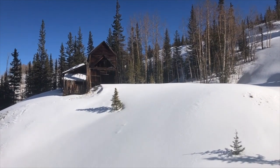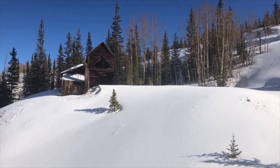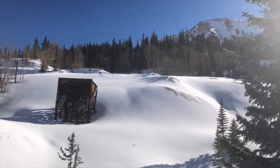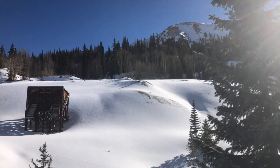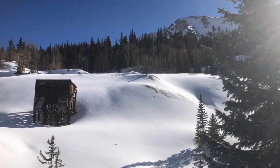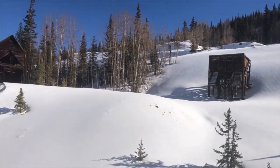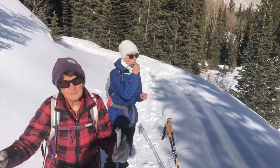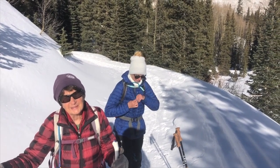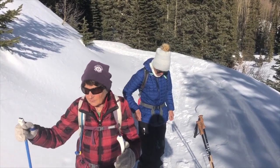We're passing the Gustin mine, which you saw in a previous video, and we're not going to go over to it this time since you've already seen it, but this is the route to get us up to the base of that mountain and find the old railroad grade, which is the Gustin connection right up there. And we'll follow that railroad grade until we get to, hopefully we can spot it with all the snow, the American Girl cutoff. And then we will be true backcountry skiers, snowshoers, because there won't be anybody down there. That's right, we'll be by ourselves, more than likely.